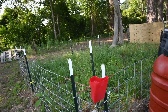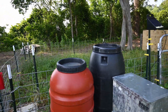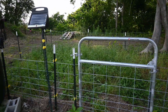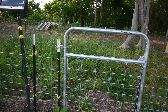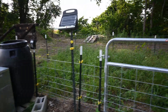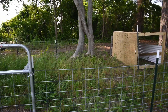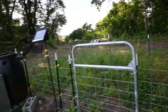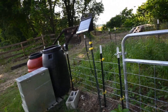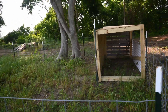I need to get in here and run the hot wires back around inside of the pig pen, maybe get the water, get everything back in there. But I may go for some pigs a little bit earlier than I was thinking, just to kind of get a mix of both worlds — what is it like to have pigs during the winter versus the summer. I definitely don't want to do it in the heat of North Carolina in the middle of the summer, but I may try to pick up some piglets maybe in the July-August time frame that'll kind of run me into the fall. We'll see how that goes, but I just need to do a little bit of work out here and we'll be good to go.